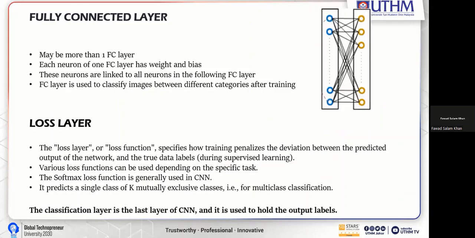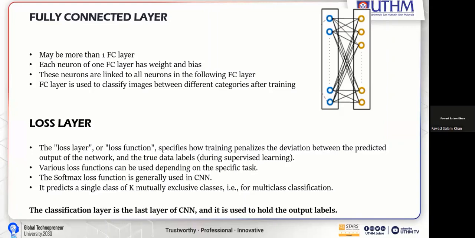So fully connected layers are normally used for the classification purpose. We can apply some kind of activation function, some kind of classification method there. Normally we use softmax and something like that for the loss function.